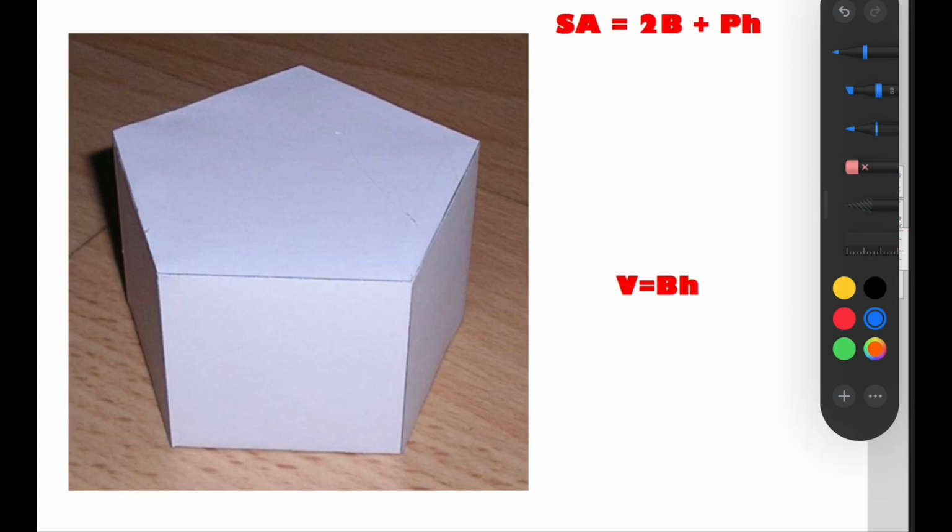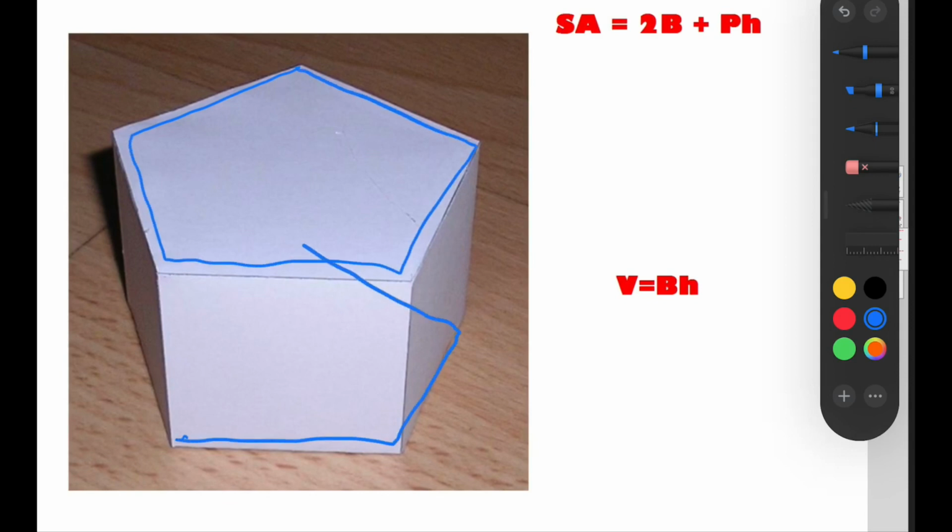This one's tricky because there's a lot of congruent faces, but the only two that are parallel to each other are the top, and we can't see it, but there's a bottom one here, right? And so those are our base shapes this time. Where would the height go? The height always goes from base to base. So this would be the height of the prism. The height of the base shape might be something different, but that's the height of the prism.